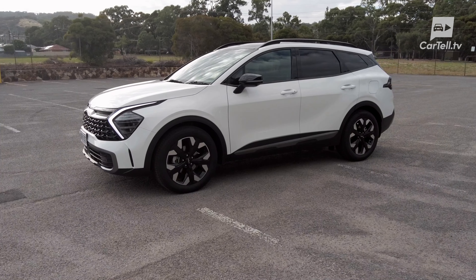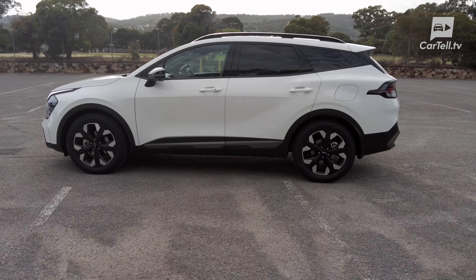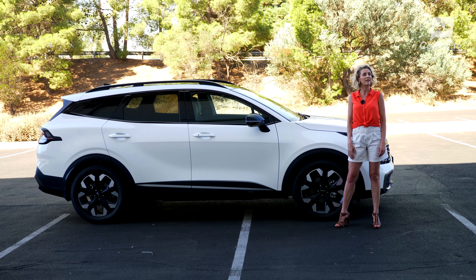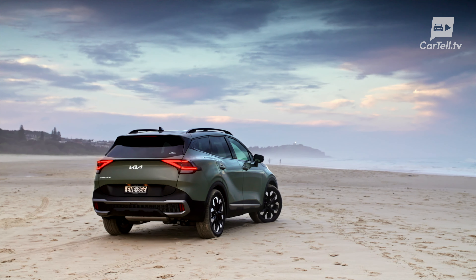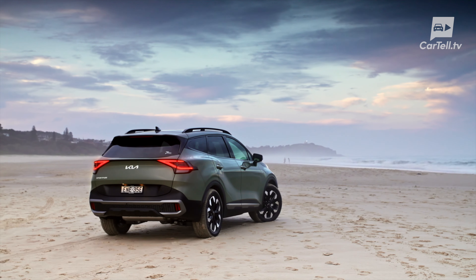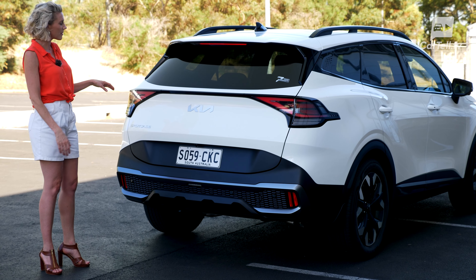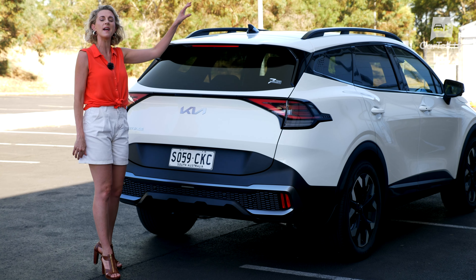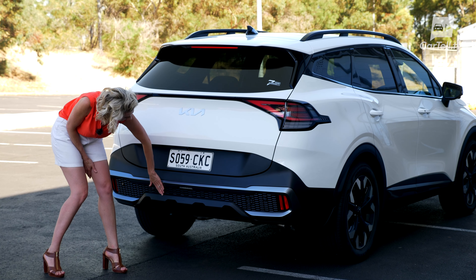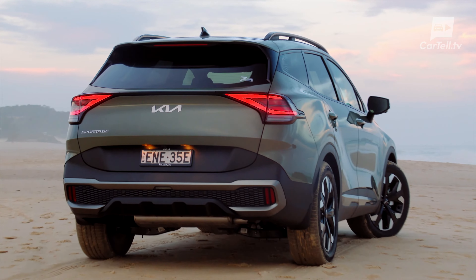The side has a strong presence and Kia says it pays homage to its sports utility history. With sharp lines and an aggressive stance, it resembles the successful designs of the Toyota RAV4 and the Hyundai Tucson. Being the GT line, we get the biggest and boldest alloys at 19 inches. There's a mildly sweeping roofline that takes you to the very sharp tail lights — probably my least favourite part of the design. I loved what Kia did with the rear of the new Sorento, so they'd set the benchmark quite high. I don't mind the back, but some elements could become dated quickly. There's a little tail section with a bit of a cheese grater thing going on.